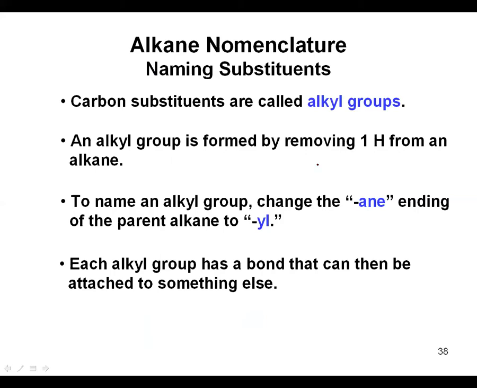And as you can see, just like we did with methane, we drop the -ane and we put the -yl. If we had, say, a 2-carbon group, again, a 2-carbon group would be based off of ethane, which is this guy. But again, the way ethane is exactly like that, it has no way to bond into a chain because it has too many. So we essentially will drop one of the hydrogens off, and what we'll end up with is something like this.